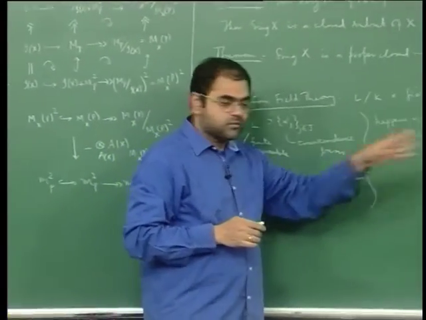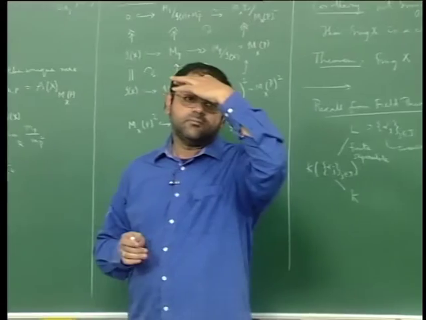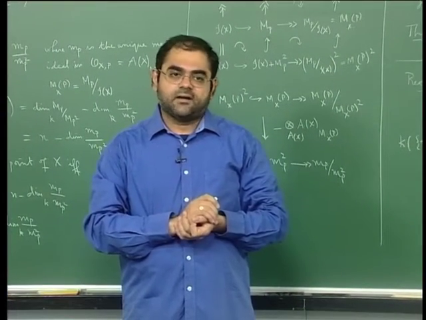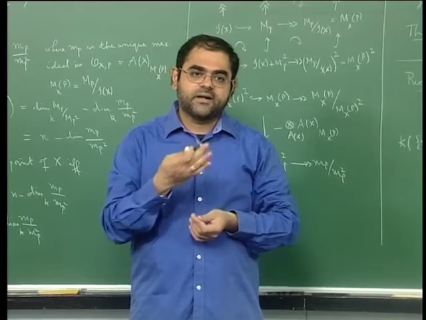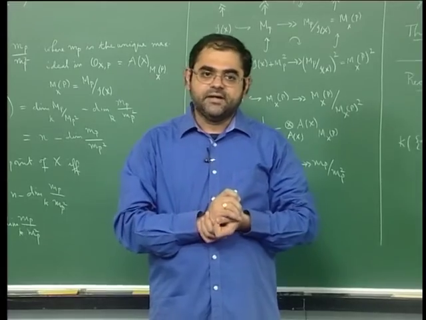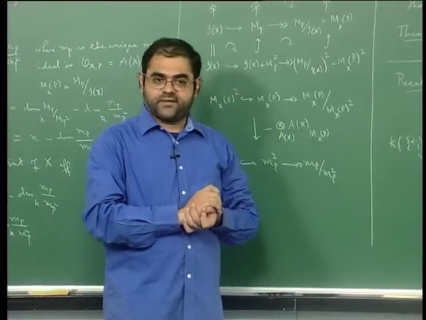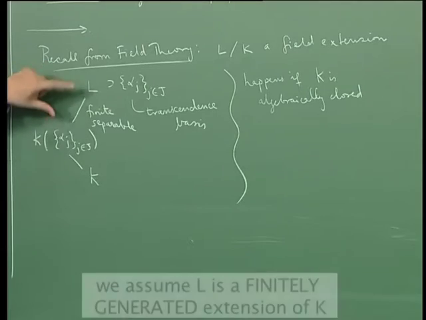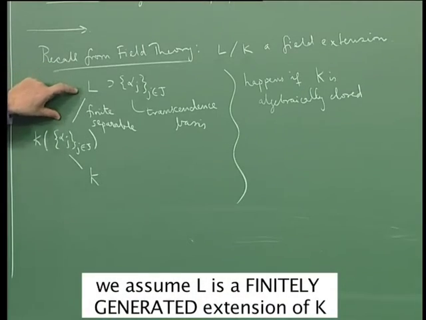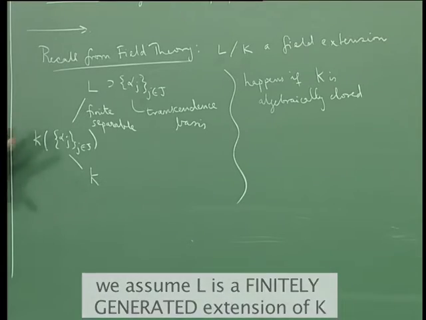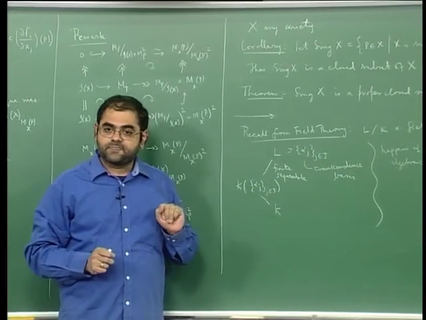So an algebraically closed field is always a perfect field, because finding pth roots just amounts to solving equations, and over an algebraically closed field you can always solve equations, because that is the definition of algebraically closed. Therefore an algebraically closed field is always perfect, and for a perfect field you have this very beautiful situation. Of course it is important that I need a finite separable extension here, and this part will be a purely transcendental extension. This is some field theory.